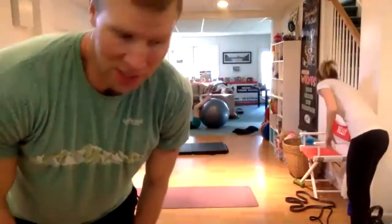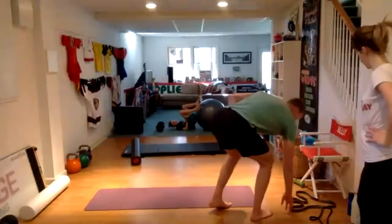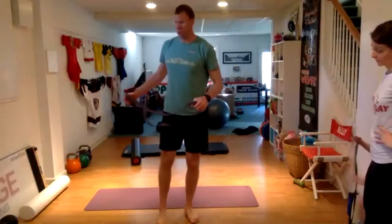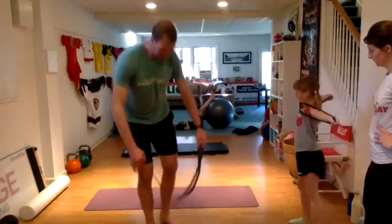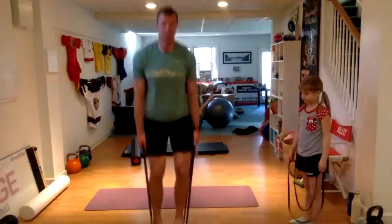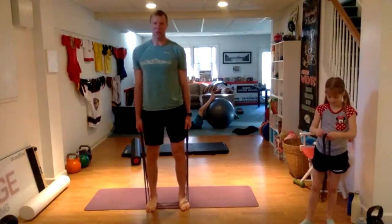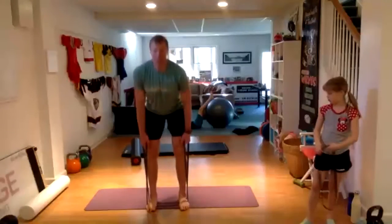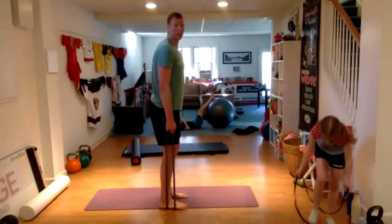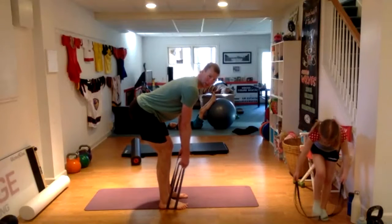Okay. RDL, it's just a kind of a half deadlift, I guess. And you can do this either with weight, if you have the appropriate weight, or you can stand on a band. Stand on a band, spread your feet to about hip width apart, and we're just hinging down, standing back up. What I like about the band is it kind of keeps your hands back by your shins instead of allowing them to get out here.